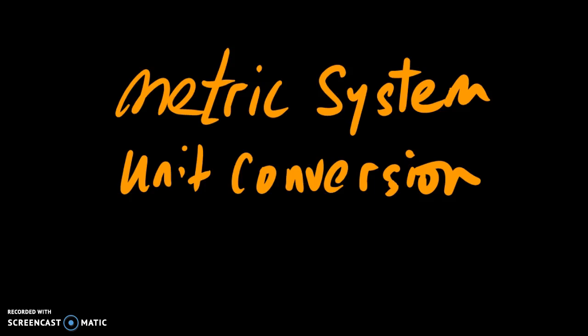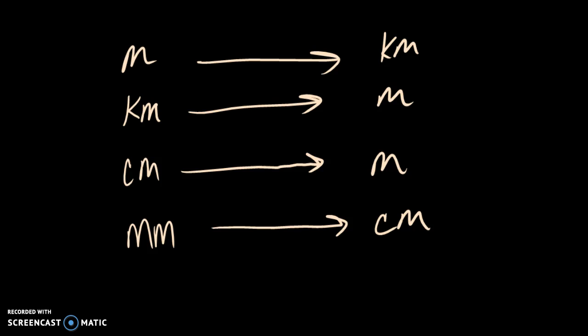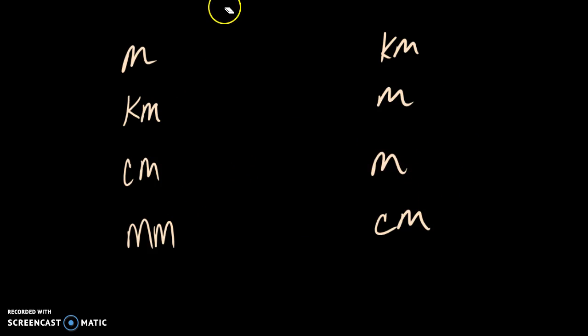Let's talk about unit conversion in the metric system. It may be necessary to change units of one metric measure to another, for instance, meters to kilometers, kilometers to meters, centimeters to meters, millimeters to centimeters, and there's many more. The conversion factors get built just like any other conversion.